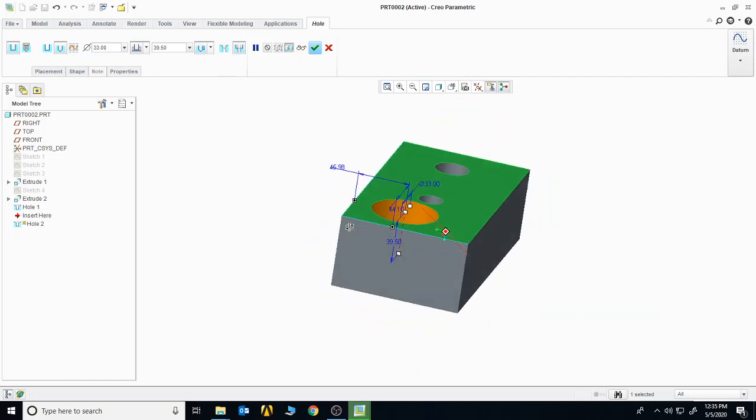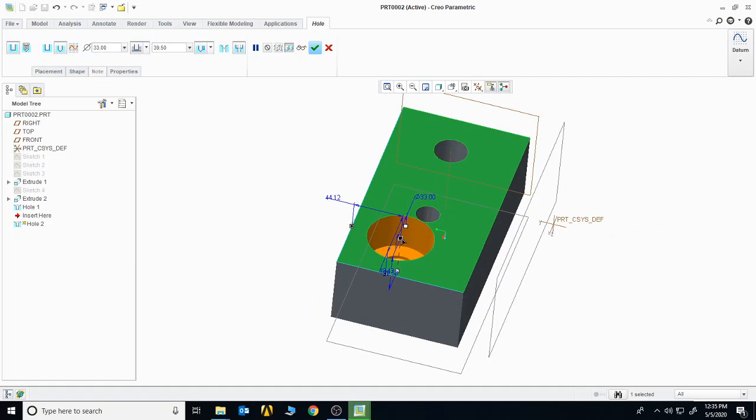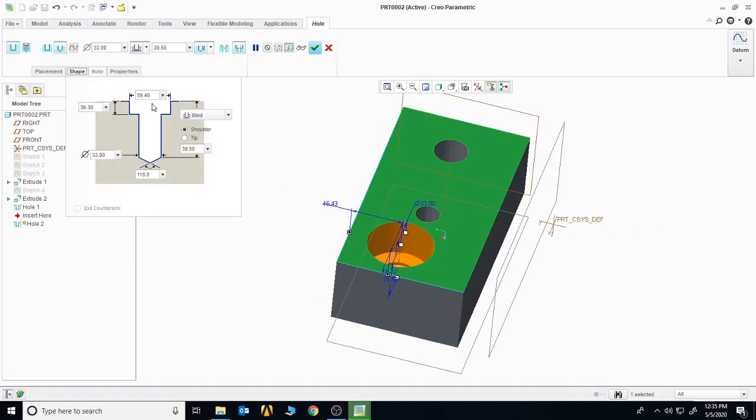You can get all the details of the dimensions from right clicking on the shape, and here are all the details. You can change the dimensions of this height from here, for counterbore from here, for the depth from here, for the angle that is being created from here, and for the diameter from here. So this is how you can give different dimensions to it.